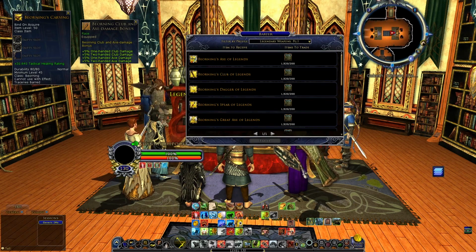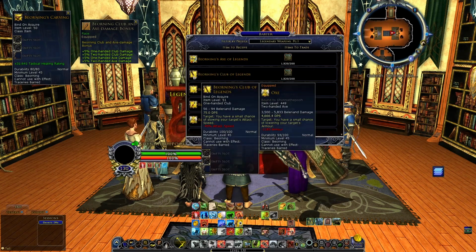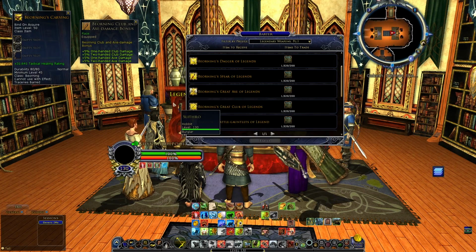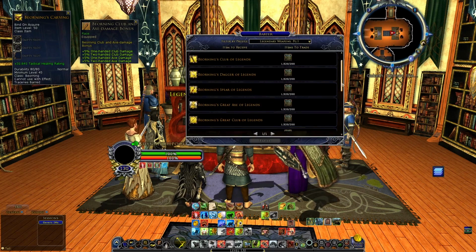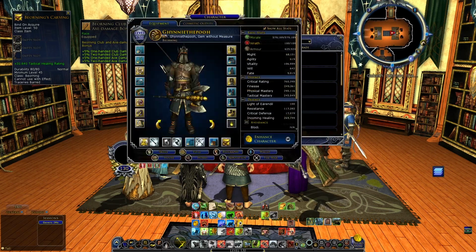Now here comes the tricky part, in my opinion. Of course, you can go with the one-handed axe or one-handed club. There's also the two-handed axe or the two-handed club that do a bit more damage. This is kind of a pick and choose. If you go with a one-hander, you will have an offhand as well.